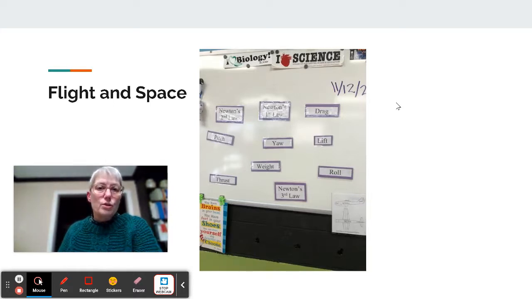My students had to know certain things, like, as you can see here, Newton's laws are on here. And there's also terminology that planes do. Here's my little plane down here in the corner, and then there's drag, lift, roll, yaw, etc. And these are terminologies that pilots have to understand. So for my students to understand, it was a little tricky. We've done videos, we've worked with models, and we've done lots of examples in class.